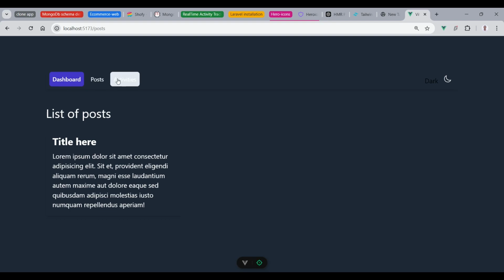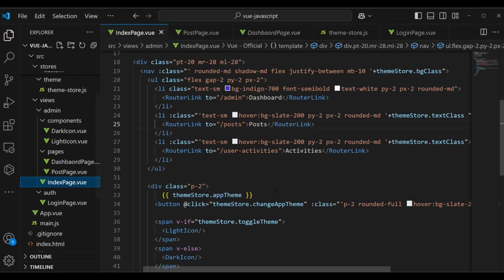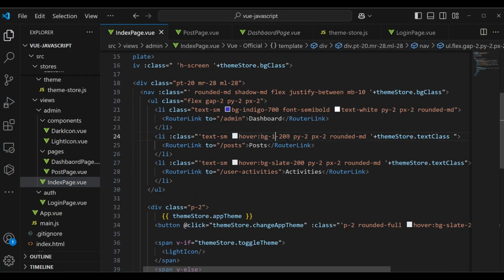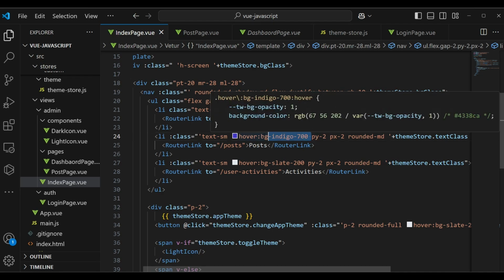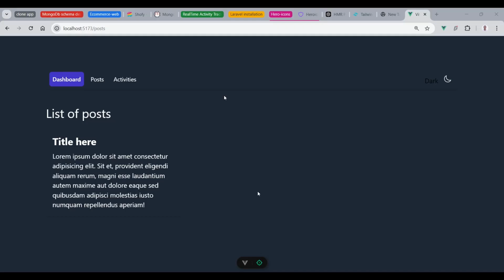You can see we're going to change the color bg-slate. When we are hovering the li tag, you can see we have the bg-slate. We are going to change this color to bg-indigo. We're going to go back within the index page, and then in here, I'm going to pass indigo, and then I'm going to pass 700. I'm going to copy the same class, and we're going to pass it to the third li tag. And then you're going to see what we're going to get. You can see right here, we got indigo.